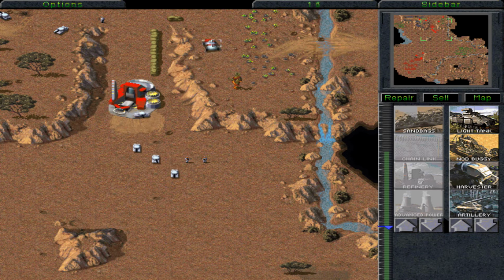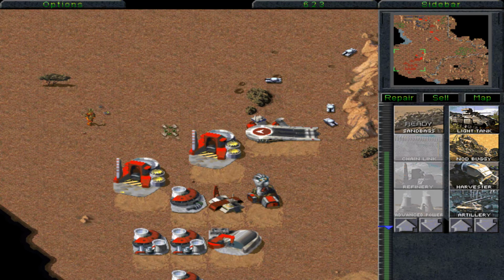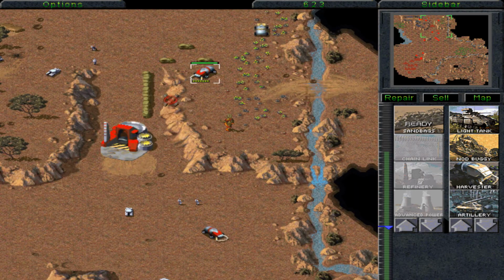Creating something of a traffic jam, that's fine. So harvesters are not the most intelligent things in the world.